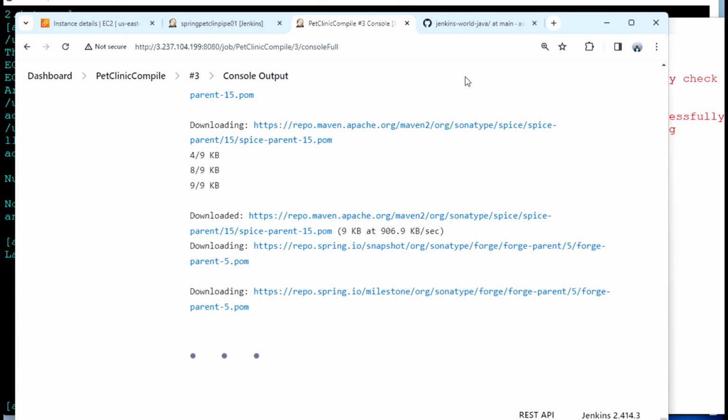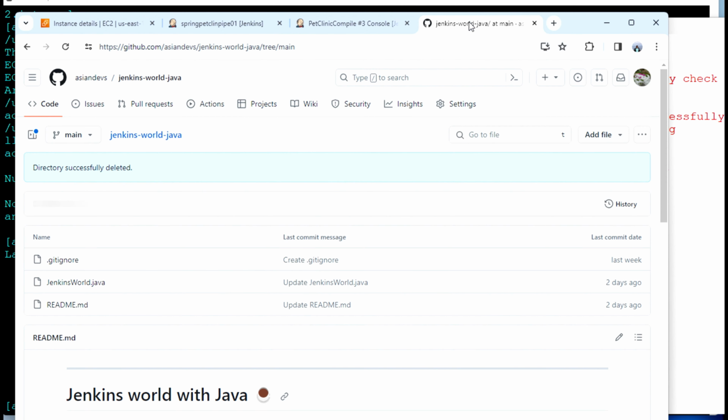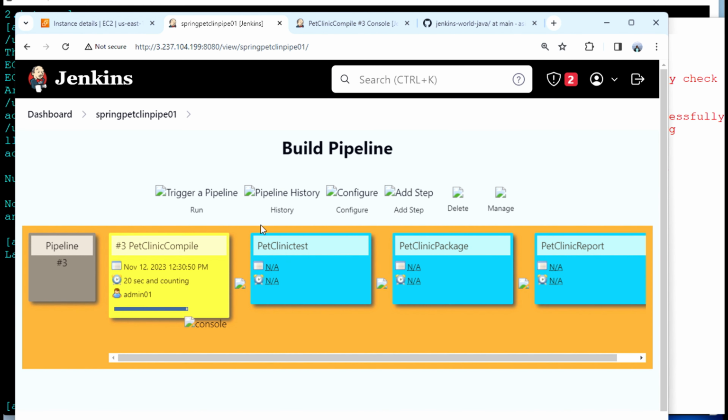So ultimately this is running on the slave server that I'm about to show you. So let me pause here. When that finishes, then I'll come back.